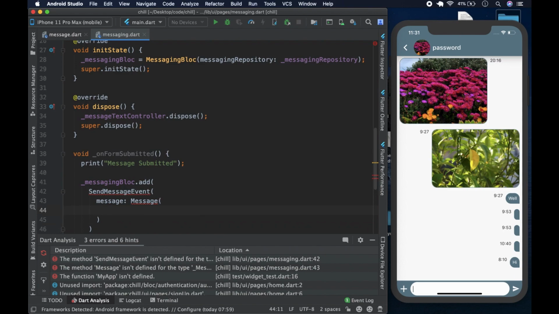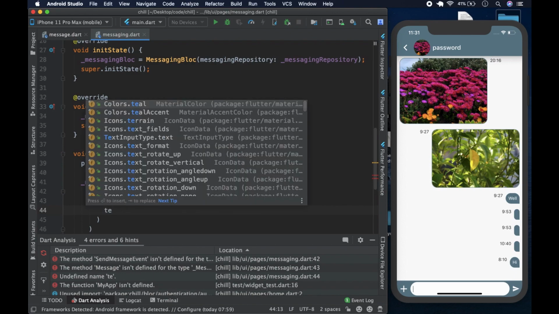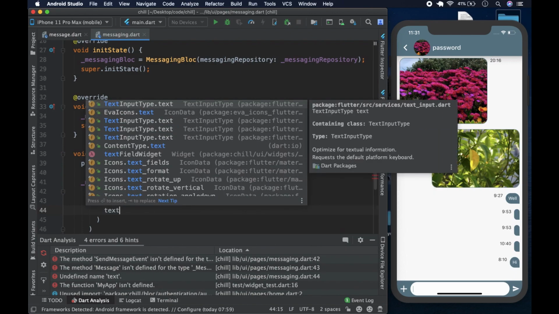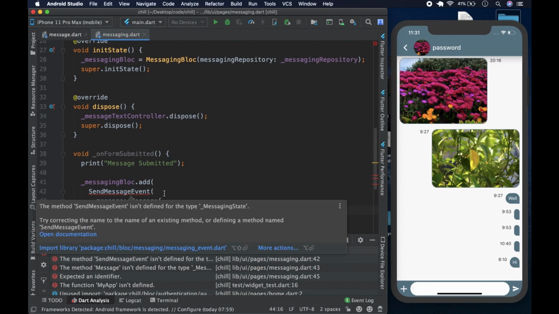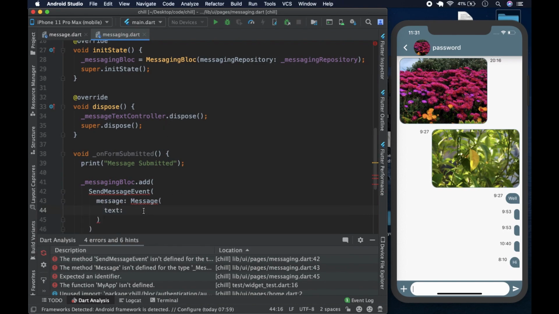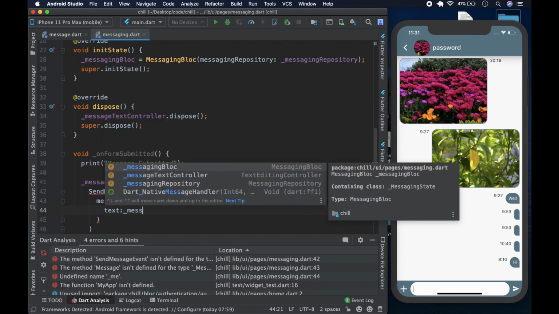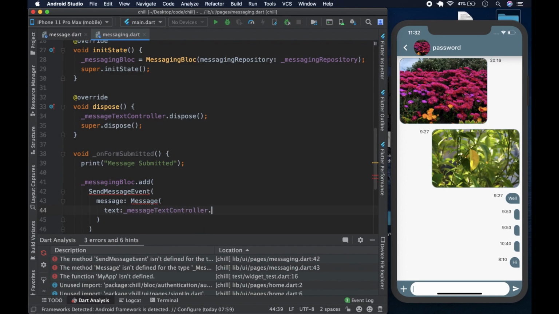Send message, and this is going to be text, like so. Okay, this is going to be the message text controller text.